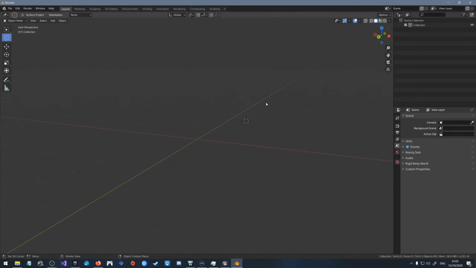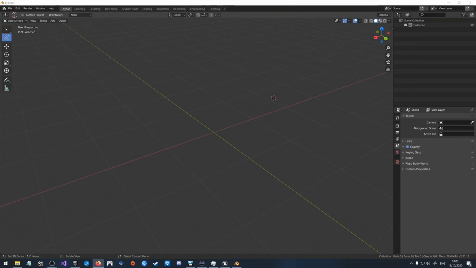Oh, for God's sake. Okay, it's kind of programming. This isn't really good enough, is it? Okay, that's rotating. Okay. Oh god.